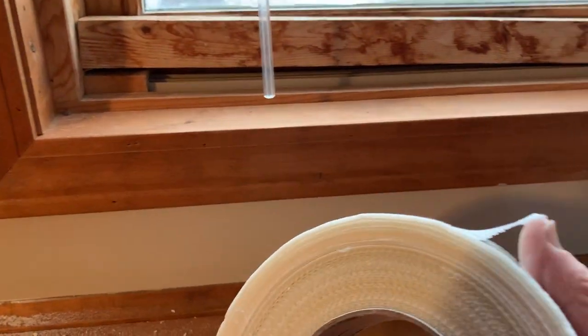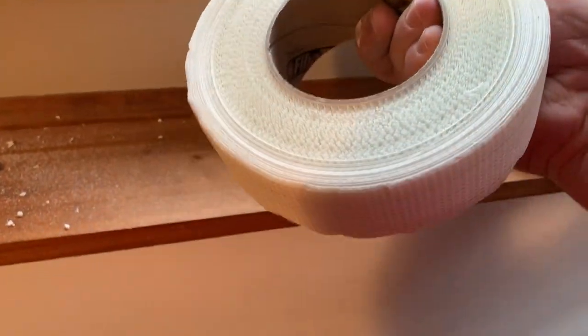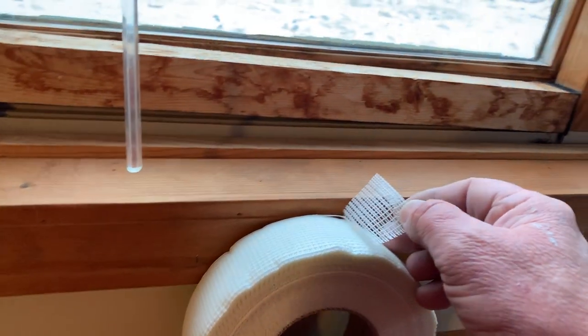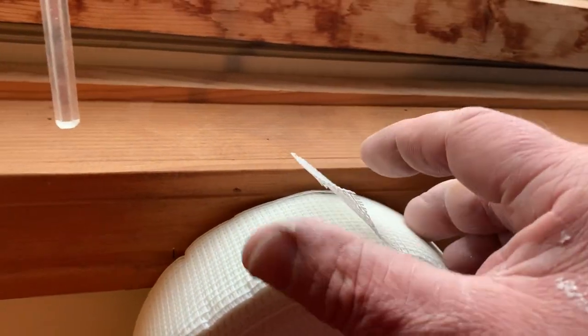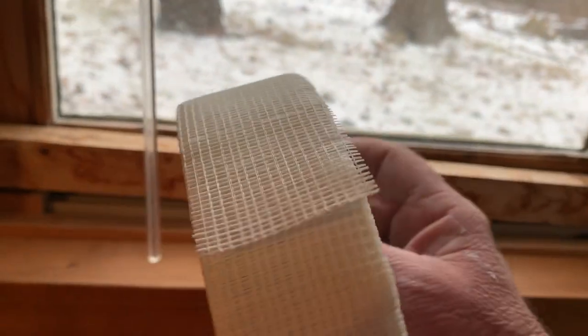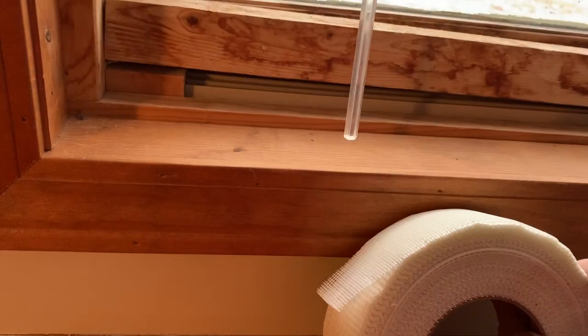I'm not a big fan of the fiberglass tapes — I prefer paper. Call me a dinosaur. One thing I don't like about fiberglass tape is you have to constantly mark the end of the reel. If you don't fold it over or do something, you will lose the end of the reel — finding it would drive a wooden man crazy. Another reason I don't like it is in the corners: it makes a jagged corner. I prefer paper in my corners — I always paper tape my corners to get a nice straight edge. I'll just use the fiberglass for repairs and on my flats and butt joints.